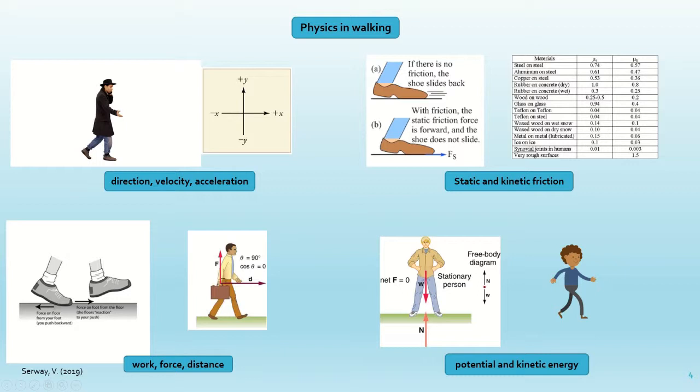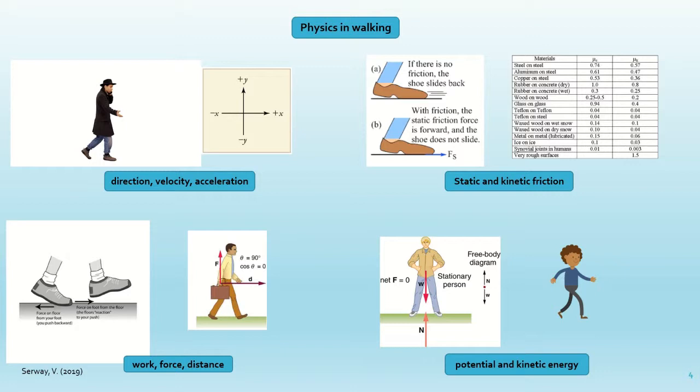Next screen, just simple walking. We have a gentleman who's moving forward, in this case in a positive x direction. He's moving at a certain speed. He will cover a certain amount of distance in a certain amount of time. And as he moves quicker throughout his stride, he will be either accelerating or decelerating during that time. Moving requires friction. We have static friction in order for us to actually move forward. Kinetic friction is where 2 different objects meet, and a certain amount of friction is caused between those 2 objects. And then we have a chart there that shows the different coefficients of friction.